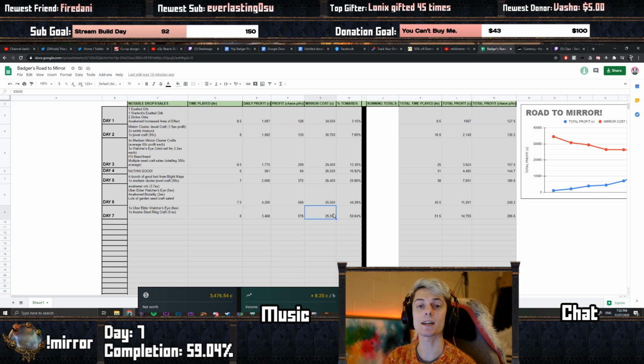Now, the mirror cost did actually drop as well, and that did help us. It dropped about another 500 chaos, so we are sitting on 59.04%, and a total profit chaos per hour of 286.6, leading to 14,759 chaos profit overall, which is really nice.